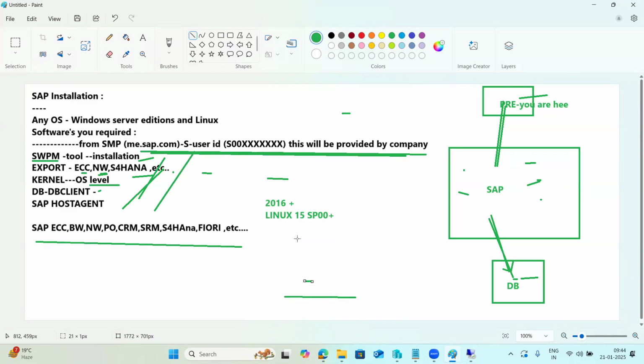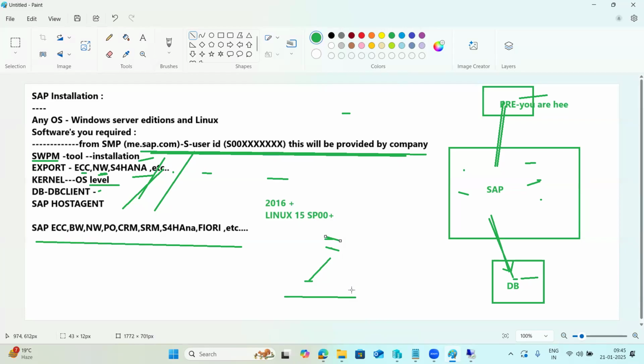So here it's not only one team. Multiple teams' coordination is required: the OS team, the network team, the hardware team, the hardware procurement team. They have to procure and purchase the hardware. Then the operating system is installed on top by the operating system team. After that our turn comes, and we work on it as part of this.